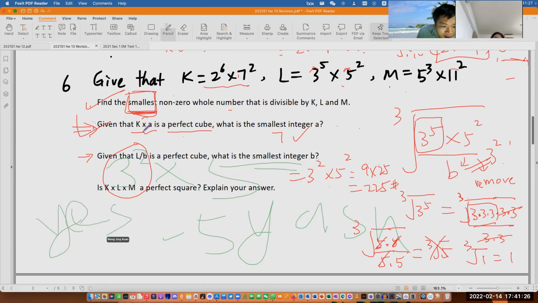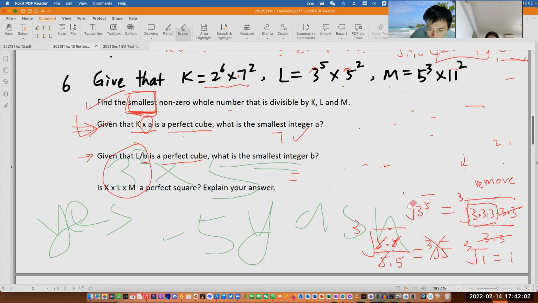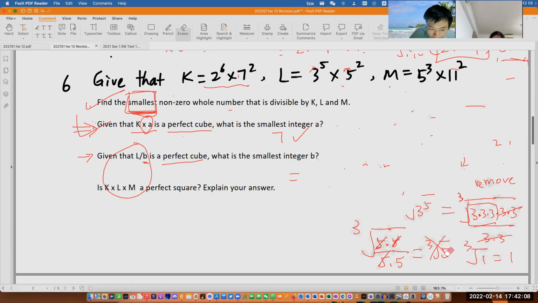Okay, good. So when you times, you give. How many can you give? Over here, divide means you remove, each until you can cube root it. Over here, we're talking about perfect cube. Okay, next, last one. A perfect square. So can you erase your handwriting first? Yeah, thank you.